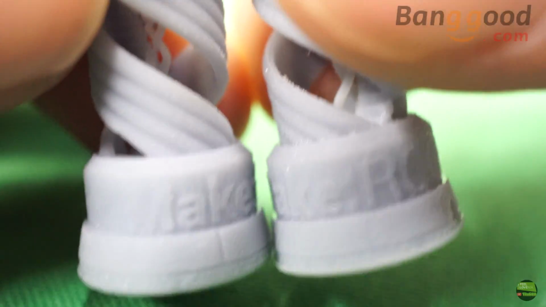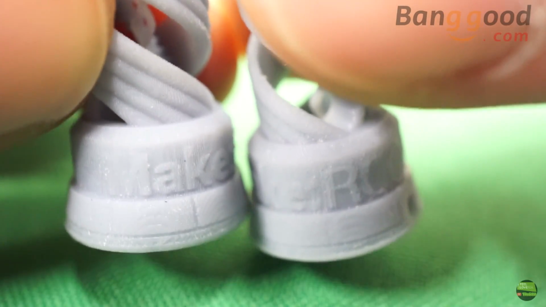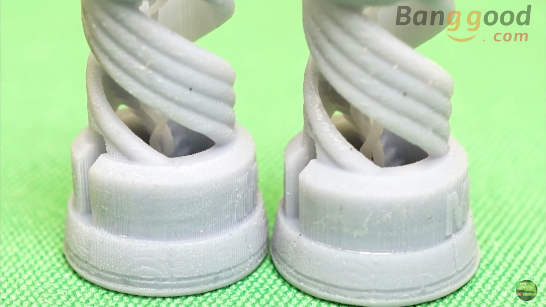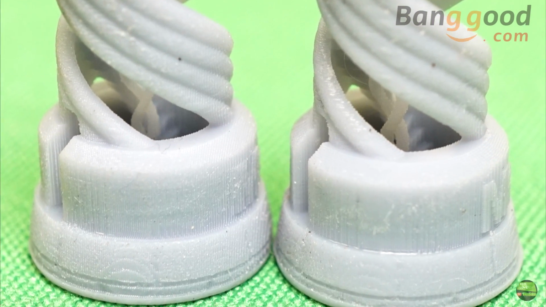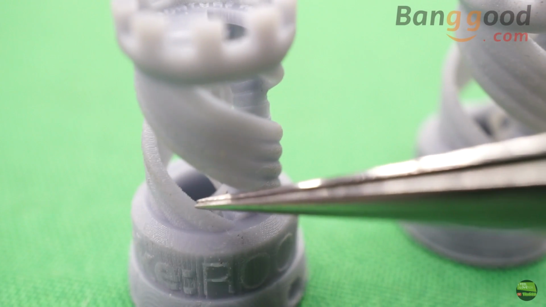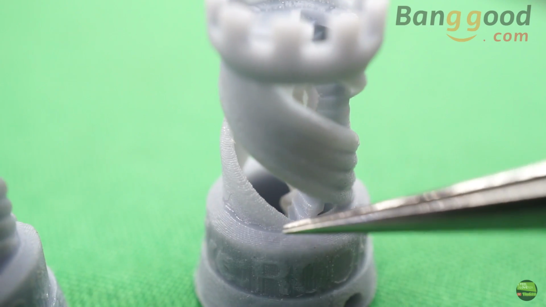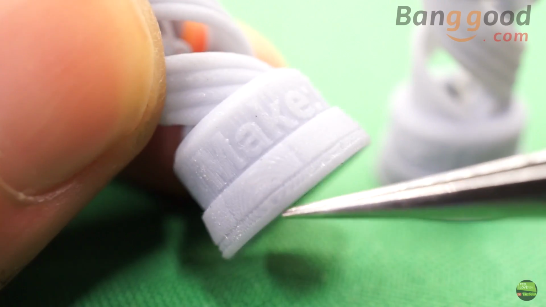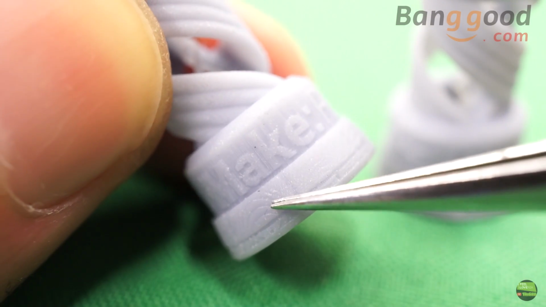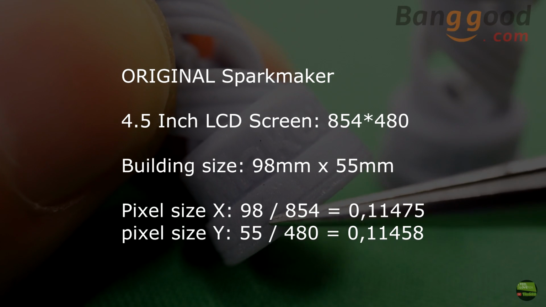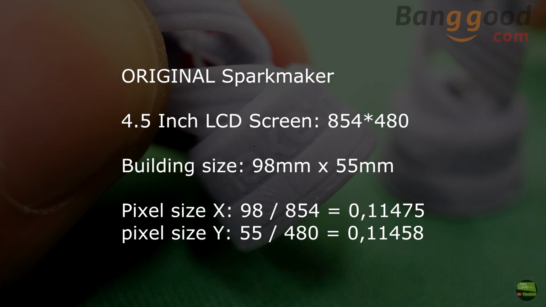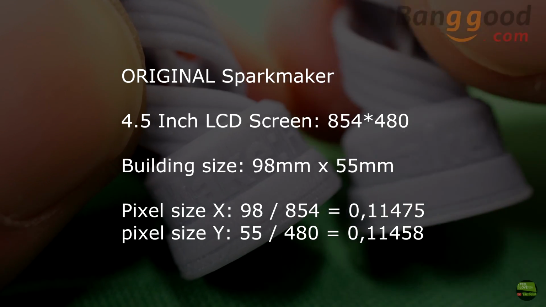These are my first two prints, so I need to learn a bit more to get the right parameters for the best result. The left one is printed in 0.05 mm layer height, and the right one is 0.1 mm layer height. We can see on the left one that Z resolution is better, but the X and Y resolution stay the same. So I think it makes no sense printing a thinner layer than 0.1 mm. But I'm still talking about the original Sparkmaker. On the full HD version the pixel is smaller, so you get much better resolution and also a bit bigger building area.